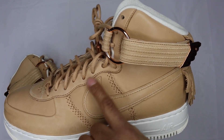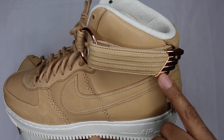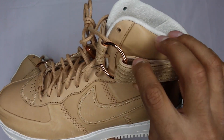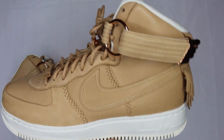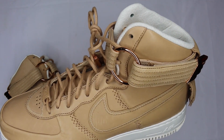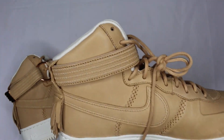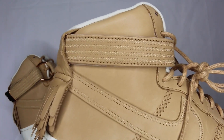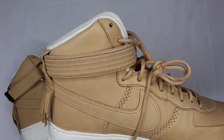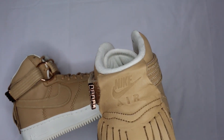You can see that stitch work again across the mid panel, and again on the swoosh wrapping into the heel portion of the shoe. You've probably already noticed you got a couple of rose gold hits — a little glue staining on this rose gold hit up here for the strap across the shoe. This is a high, which I typically don't buy, but it doesn't feel like a high once you have it on — it feels more like a mid. Lots of stitch work in that strapping area, all zigzagged across the entire thing. Detail is on point. They were $275 if I'm not mistaken — the price point was a little steep, $275 plus tax.